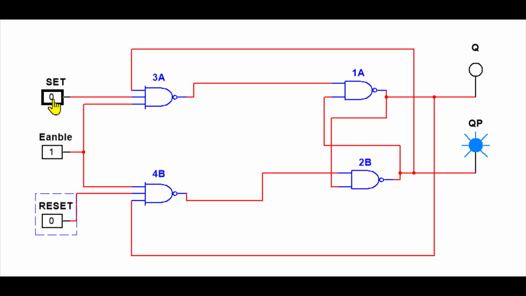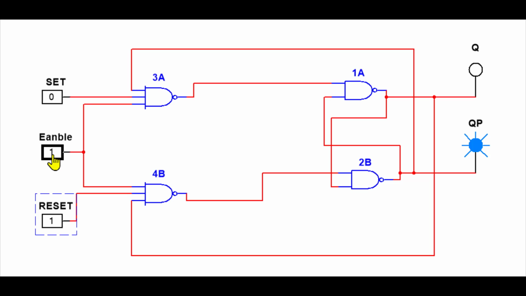If I make my set input 1, it is going to set my output to 1. You can see it is setting my output to 1. If I make both 0, 0 again, it will be in the same memory state. If I make my reset input once again 1, it is going to reset my output to 0. So this is with set condition and reset condition. Set condition will be J equals 1, K equals 0. Reset condition will be J equals 0 and K equals 1.